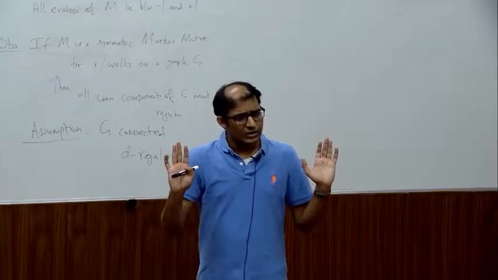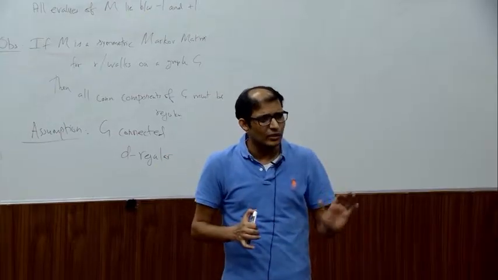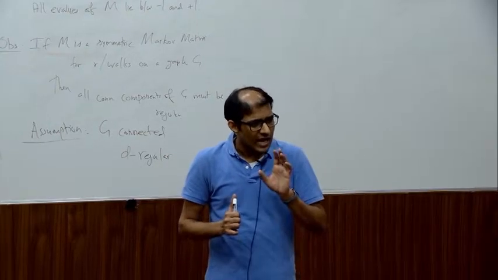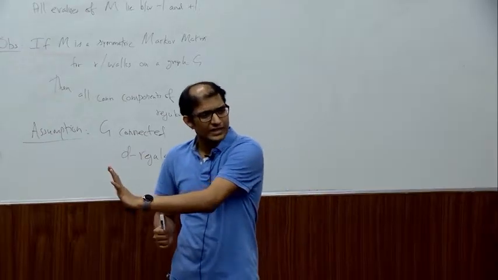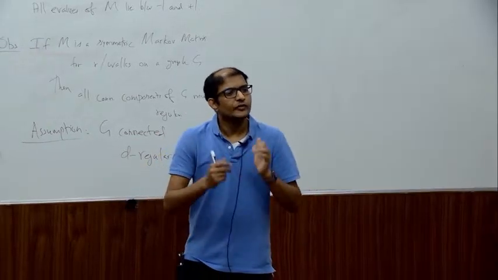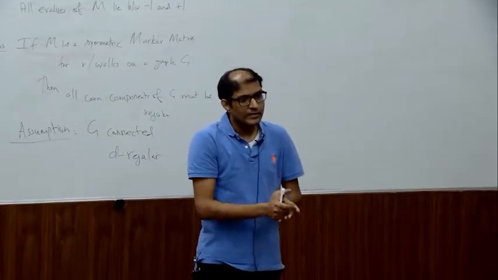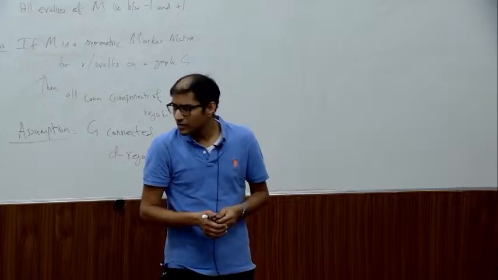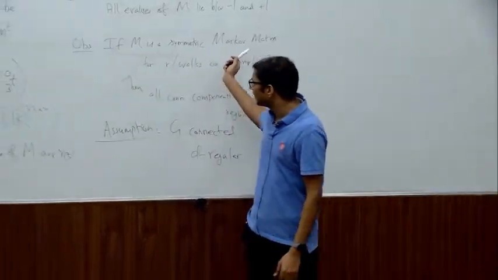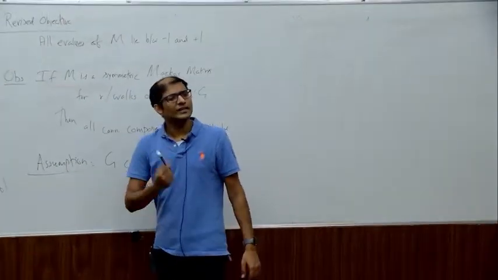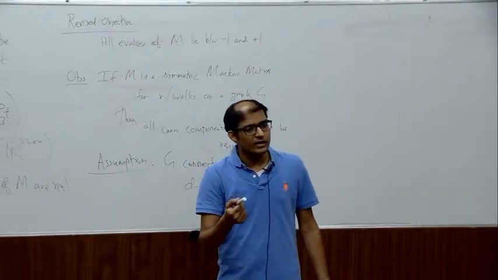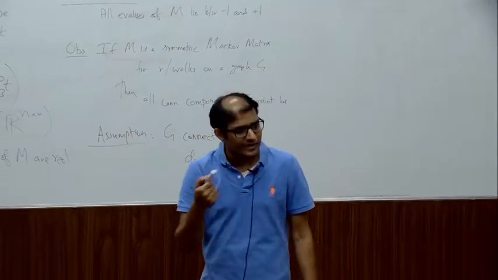Okay. So I want to help my physicist friend, but I tell him that look, cut me some slack. I'm going to provide you a theory of random walks, which will tell you that random walks stabilize provided your matrix is symmetric. My matrix is known to be a Markov matrix. I require my Markov matrix to be symmetric. The question is, when can this happen? When are Markov matrices for random walks on graphs symmetric?